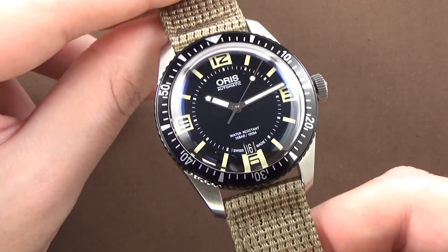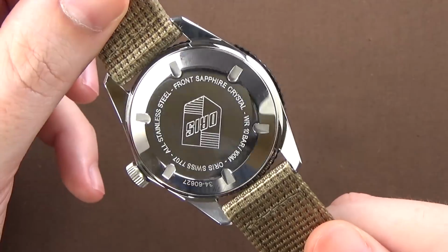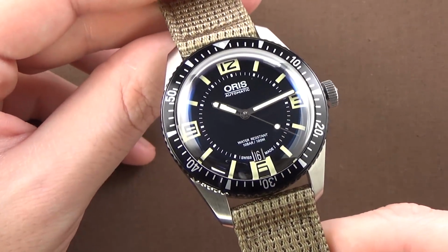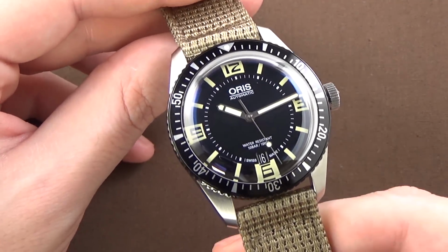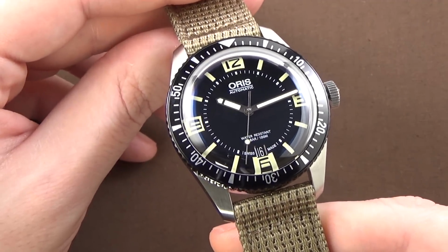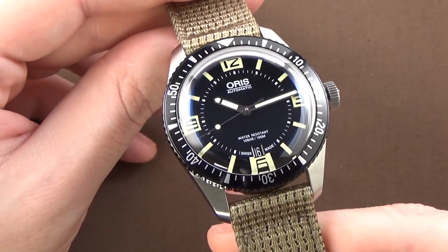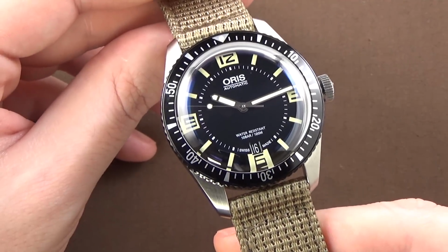Now, I was doing a little bit of research about this movement because I'm very interested in accuracy. And by the way, this does not have a display case back. The case back is just a screw down case back, so we can't really take a look at the movement. Nevertheless, I did some research on it because I am somewhat obsessed with accuracy, and I wanted to know, you know, how does this perform? In practical purposes, since I've had it here, it seems to be fairly accurate, but I wanted to see what other people were saying. Somebody on WatchUSeek made a post, and it's maybe a couple years old at this point, about this watch and the Oris Caliber 733 movement, which is effectively, you know, again, a Sellita SW200.